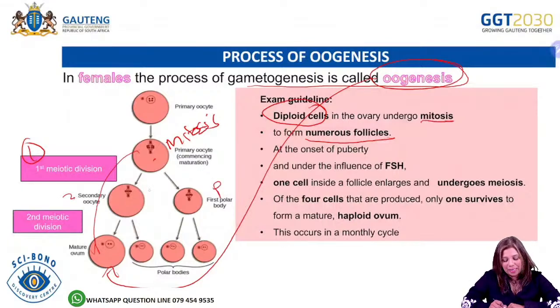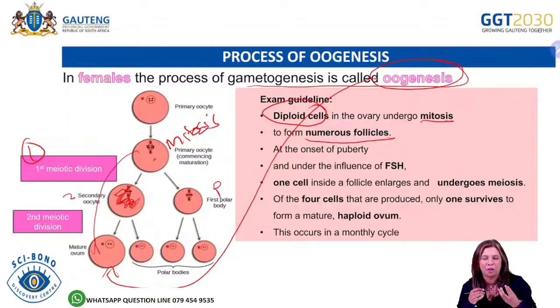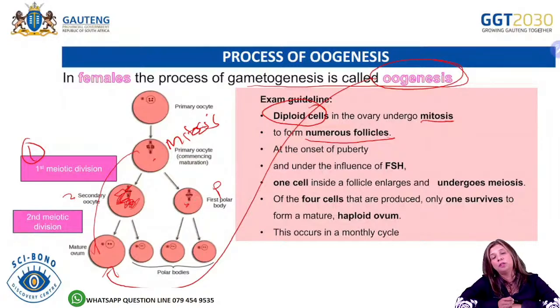So this secondary oocyte has lots of cytoplasm inside it. And we know what a cytoplasm does. It nourishes the ovum. It gives the ovum food. So this cell is going to thrive. But on the other hand, the polar body that is produced has very little cytoplasm. It is unable to survive. We'll see later on, even though it goes on to multiply, going under meiosis, it still disintegrates eventually because there's not enough cytoplasm for it to survive.